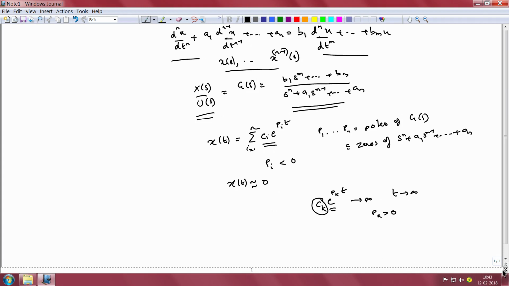So, G of s as it appears in this particular slide is still rather complicated in its appearance. It is a ratio of two polynomials, one of mth degree, the other of nth degree, and clearly it is difficult for us as engineers to build our intuition to deal with systems that are of such high orders. So, are there further simplifications possible in the structure of G of s?